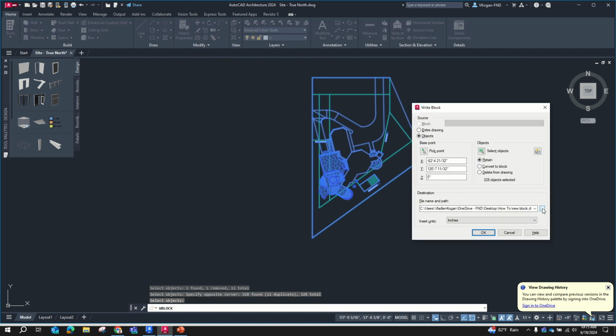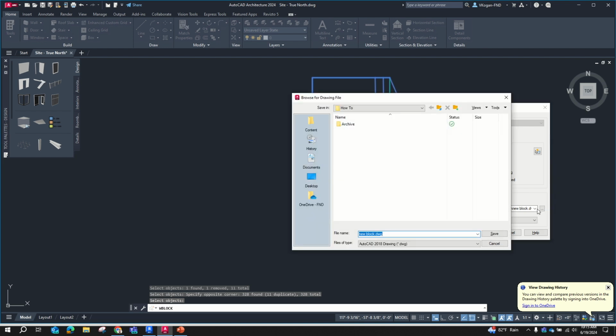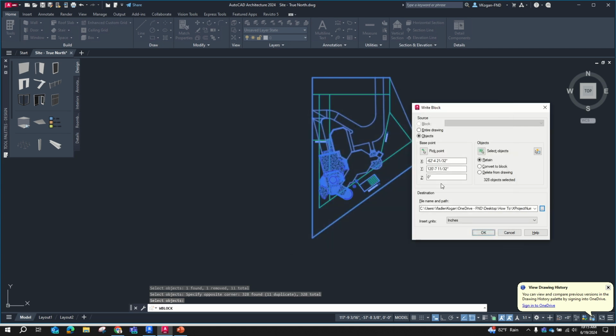The next thing we want to do is go down to these three little dots, and we're going to save. Make sure I'm in the right place. Yes, desktop here. Normally, we would save the file with a letter and the project number, then -MP for master plan, and then we would normally write clean. And there we go.